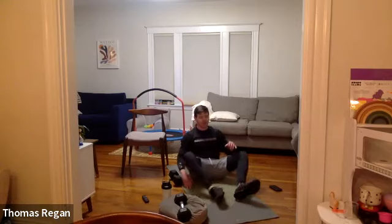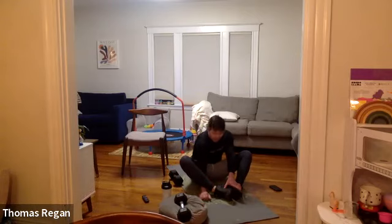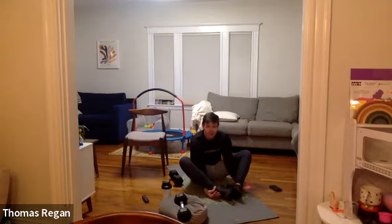Good, come out of that hamstring stretch. I want to come through a little bit of a groin stretch where the soles of the feet come together, or at least close together. And I want you to take the hamstrings out of this to get a lower back stretch and a little bit of a groin stretch as well. So I'm going to take my right hand, let it come under my leg so that I can grab onto my right foot here. Then same thing with my left hand.